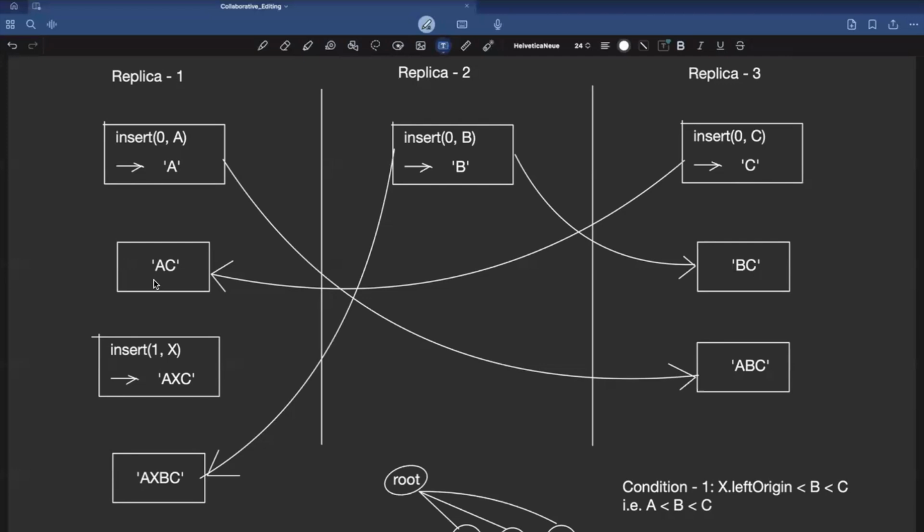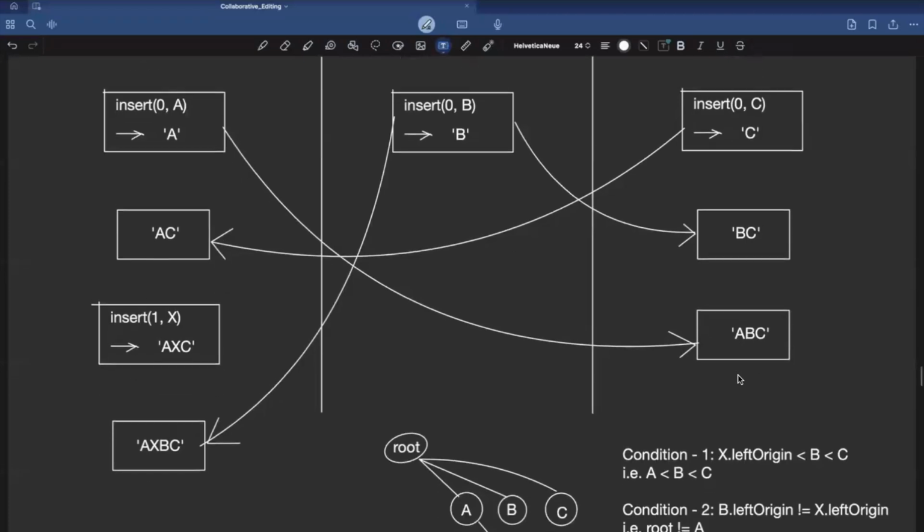In replica 1, once C arrives, it is updated as AC, and in replica 3, when B arrives, it is updated as BC. In the meantime, if replica 1 inserts character X between A and C, it will be updated as AXC. And on replica 3, when the character A arrives, it is updated as ABC.